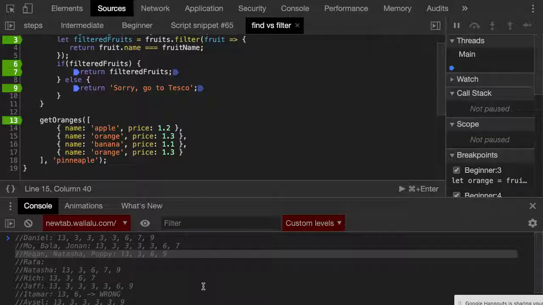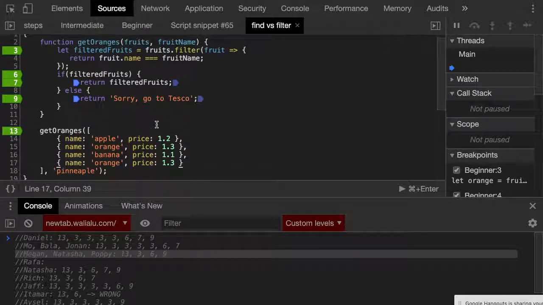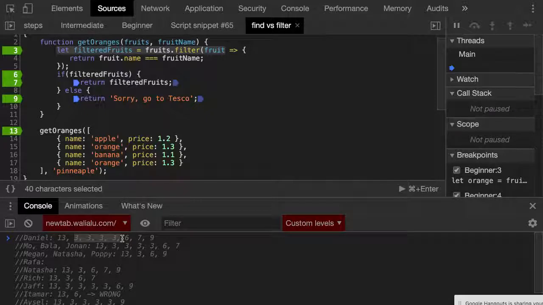Why? Before we prove the theory, and if I'm wrong, then whoever is right will get the point. My theory is we start at line number 13, we agree on that. No one said something exotic here. Then the first big mistake: line number 3 will run just once, for sure, because here we declare the filter mechanism. It is not going to run 4 times. So everyone who said 3, 3, 3, 3, that's wrong, 100%.